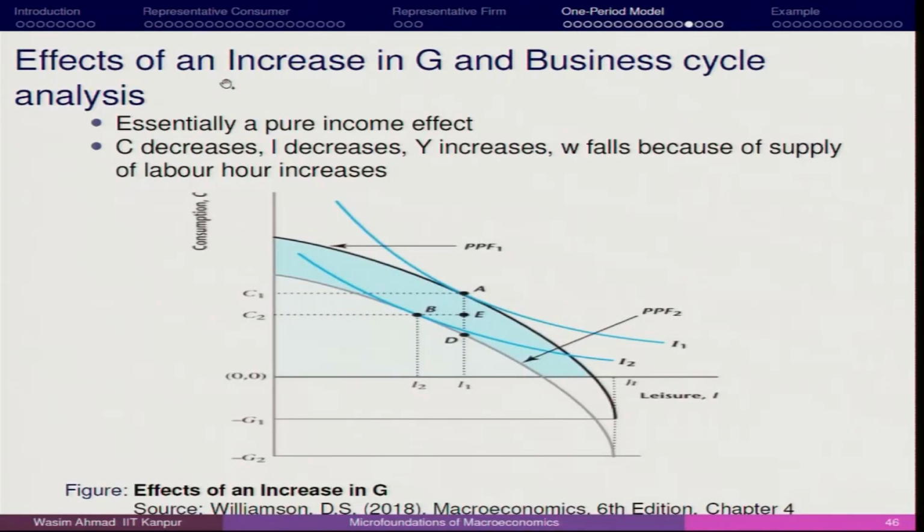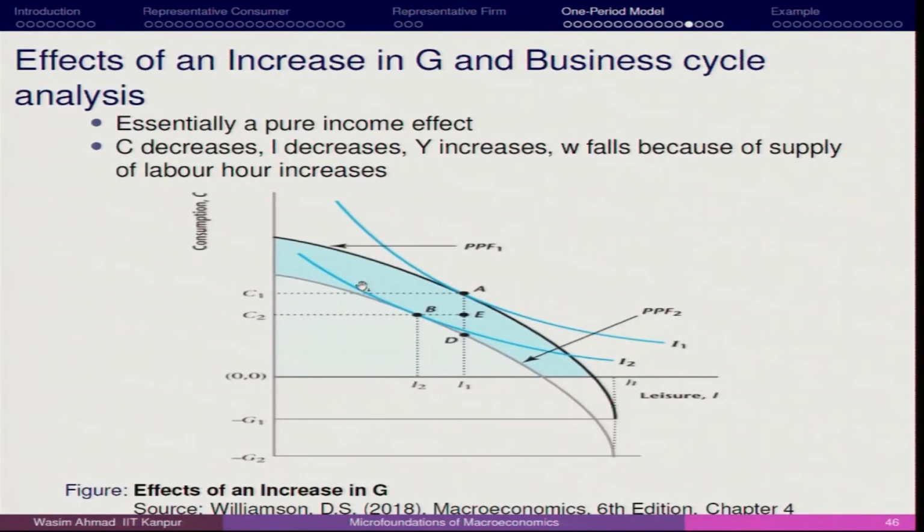So, here we are seeing the first case: the effect of an increase in government expenditure. As I mentioned, we have the macroeconomic model, in which we are trying to see the business cycle phenomena. We are trying to see which variables are increasing when I increase this: whether wage is increasing, whether consumption is increasing, whether leisure is increasing. If all are increasing, then it will be called pro-cyclical. If two are increasing and one is decreasing, then the decreasing variable will be called counter-cyclical. So, here we will have some understanding about the macroeconomic picture also.